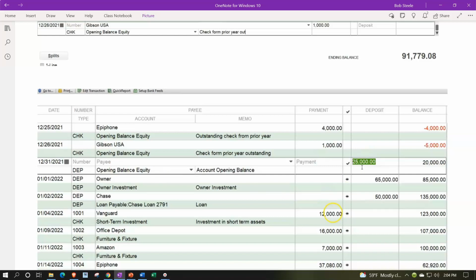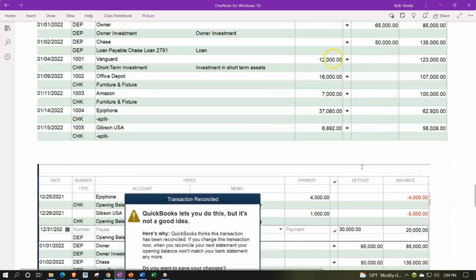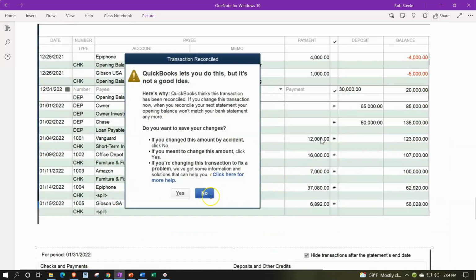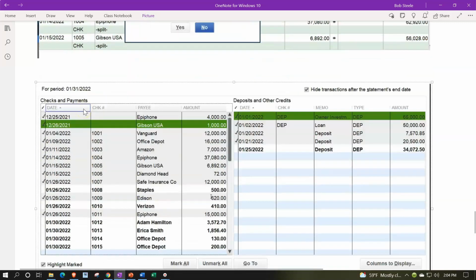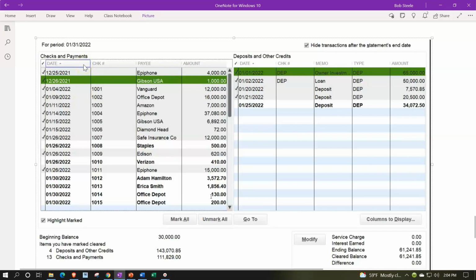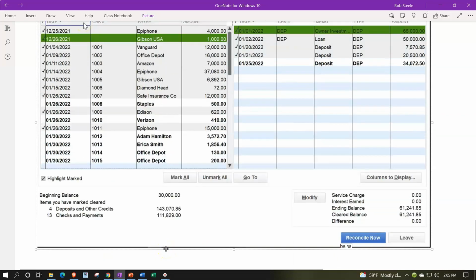So the net result will be an ending balance of the same $25,000, but it will be shown as a $30,000 that was cleared, and then those two checks that were written in the prior period netting out to that same $25,000. This is going to be adjusting an account that's in retained earnings, so they're going to give me a little warning. I'm going to say that's okay. And then, once we get in here, I can check these two items off. Now my beginning balance is at $30,000. That matches what's on the bank statement now. And I can check these two things off, and that'll give me the detail that I want.